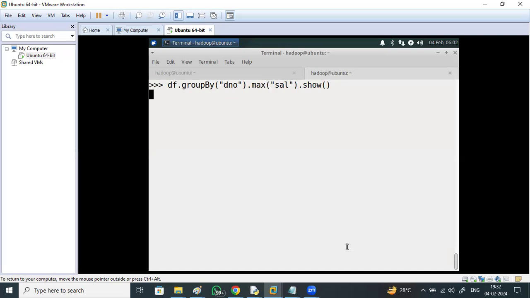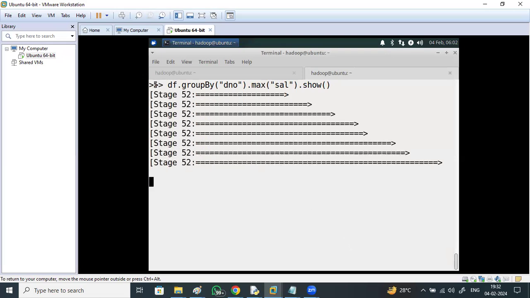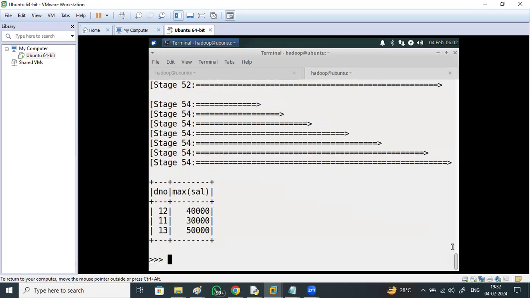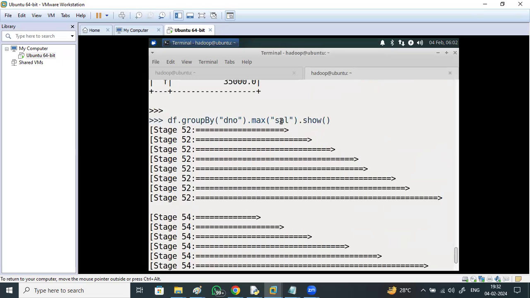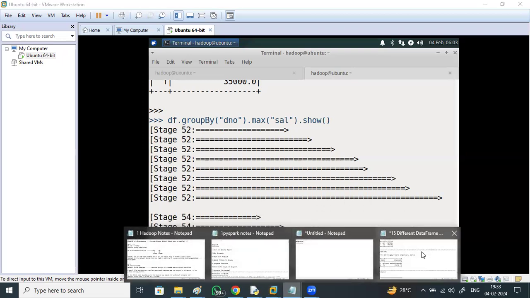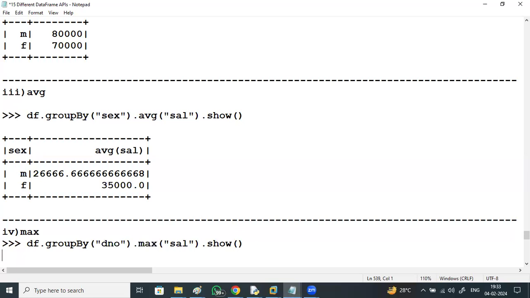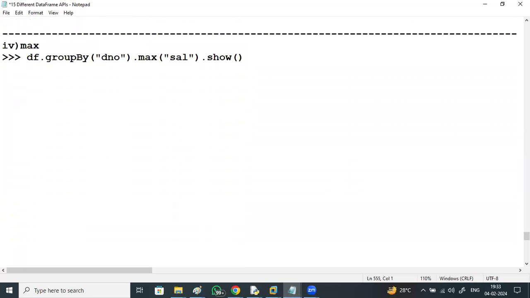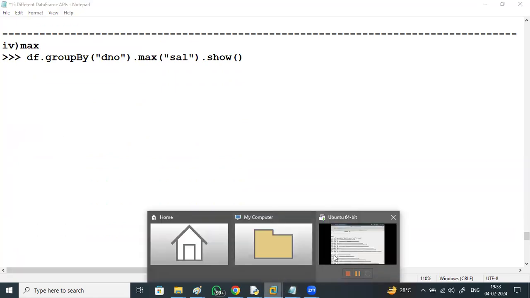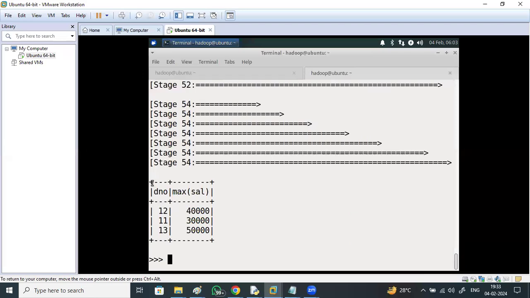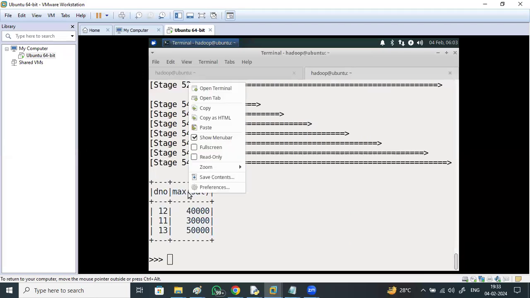Yes. Department 11 max, department 12, and department 13.